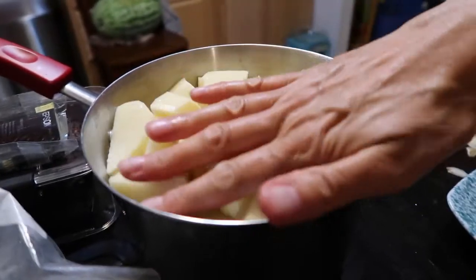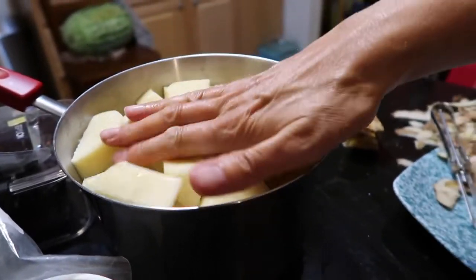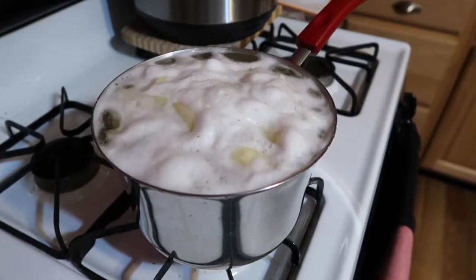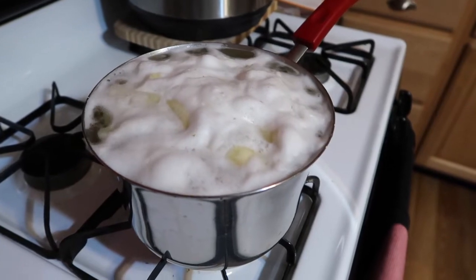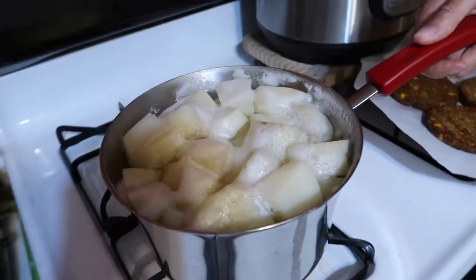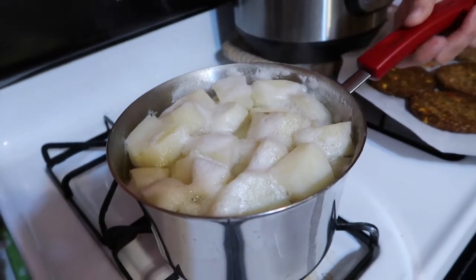Now you're going to cover these with cold water and bring it up to a boil on the stove. When it comes up to the boil, turn it down and let it simmer until you can stick a fork in the potatoes and they are tender. Alright guys, we're ready to continue. This has been simmering for about 20 minutes and it is fork tender. I stuck a fork in it and it is done.